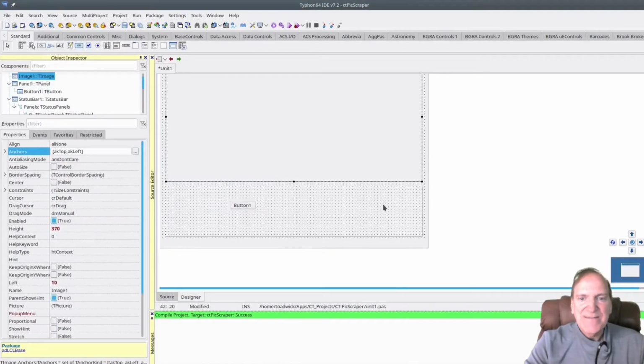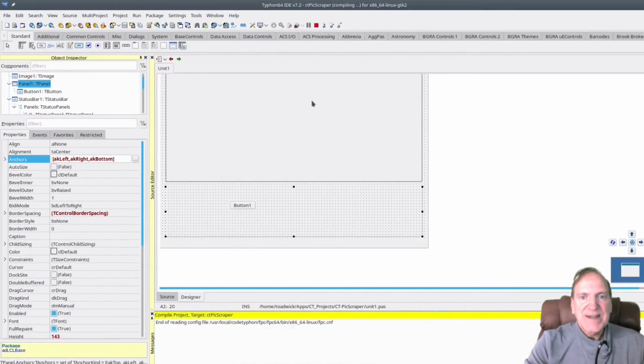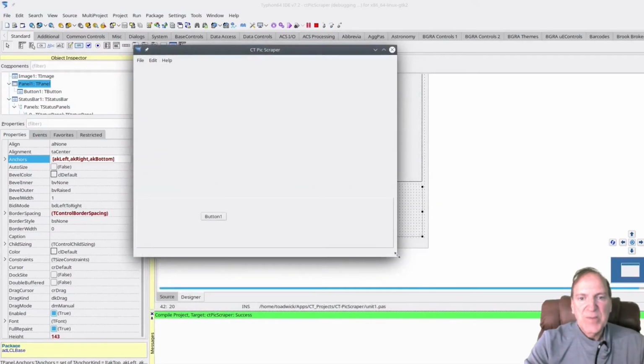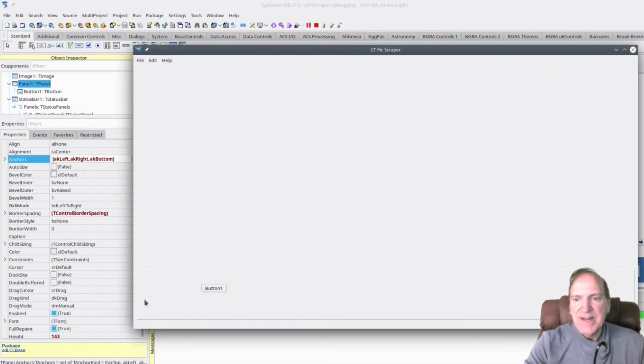Okay, that looks pretty even with the image component there above it. So that's good. All right. Now let's go ahead and open this up. Now that we have it anchored on both sides, what will happen is it should expand with the form. So if we expand the form out, the panel expands with it. That way it's uniform. Yeah, that's pretty nice.